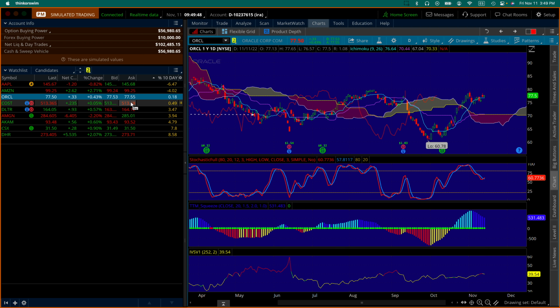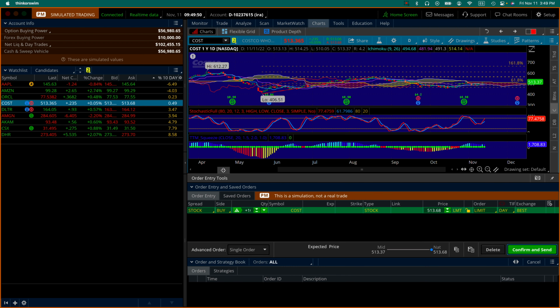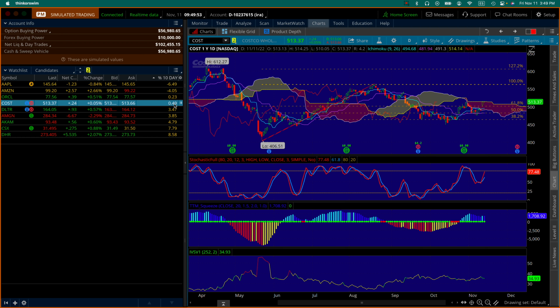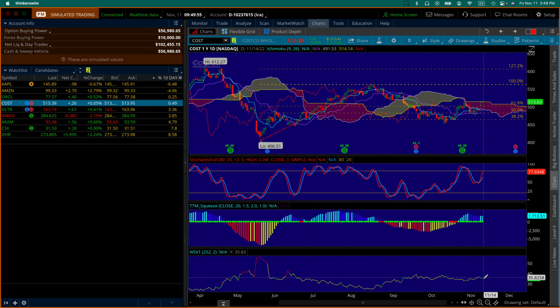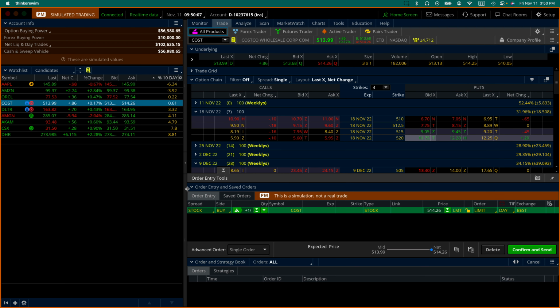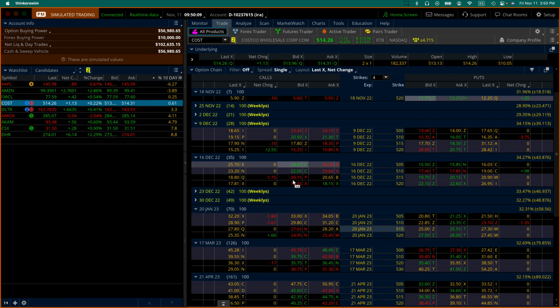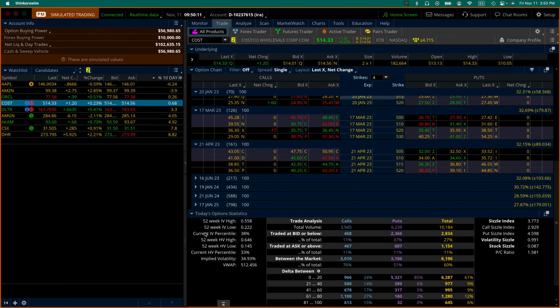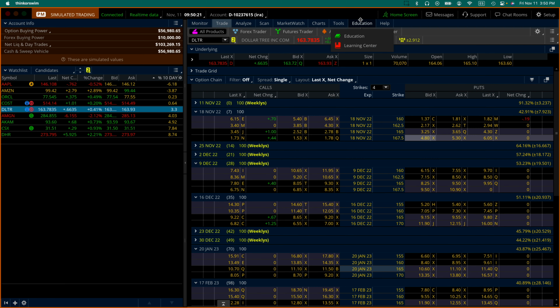Okay, let's move on to Costco. Again, the percent change has decreased. The stock is moving up though, and green here gives me the green light, but I would like to see it lower. That means it's intermediate here. What does that mean? Well, you can go to the trade tab and scroll down to where it says current IV percentile, that's 38%. That's too high. We wanted something like 15, right? So let's move on to the next candidate.